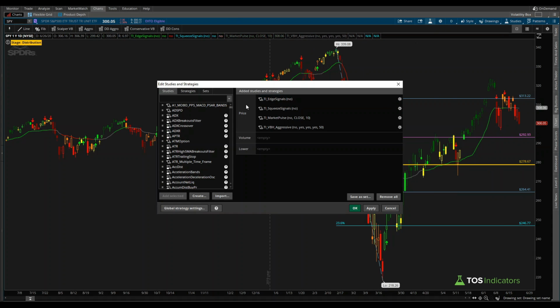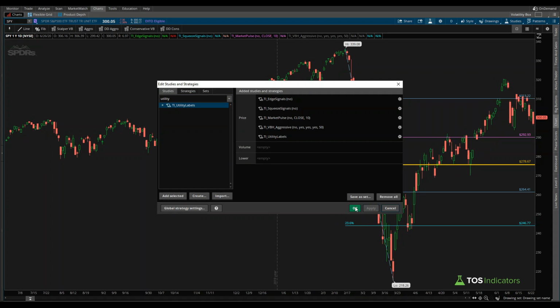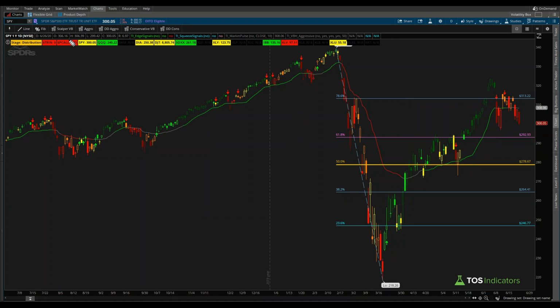All right, so let's first start by loading in the utility labels. I think that's a good first place to start. And the one thing I want to call out here is our put-call ratio. Now, our put-call ratio has been signaling to us for quite some time now, so it's not like this is a recent alert, that we have way too many folks who are long the market, and that should be a reason to start to expect the markets to correct, right?